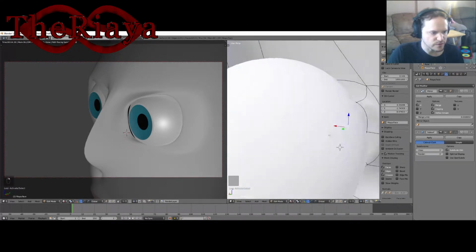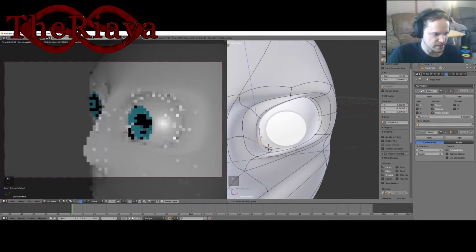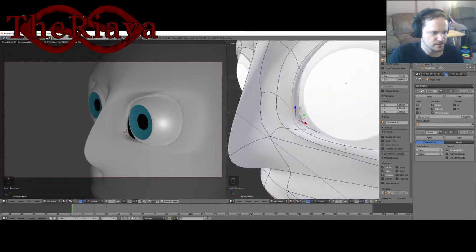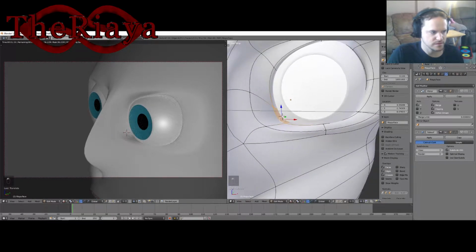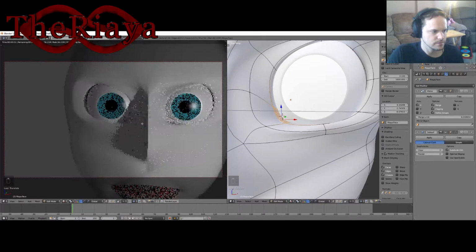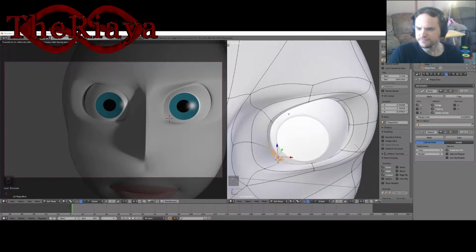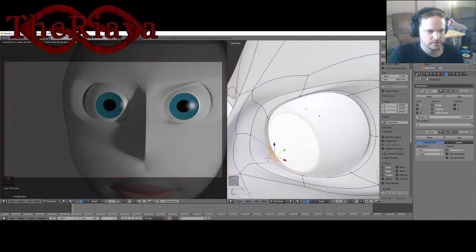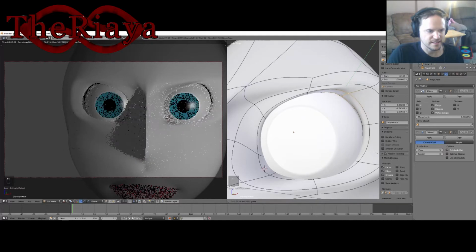Is that it, or is there one more on the inside? Oh, that's it. This is going to be pulled down a bit. Alright, it's coming along nicely, I think. See how far I can get this pulled out. I'm going to have to move it over some more.